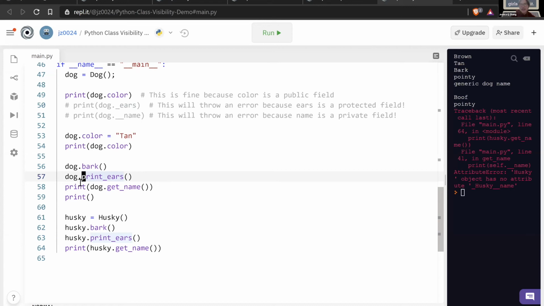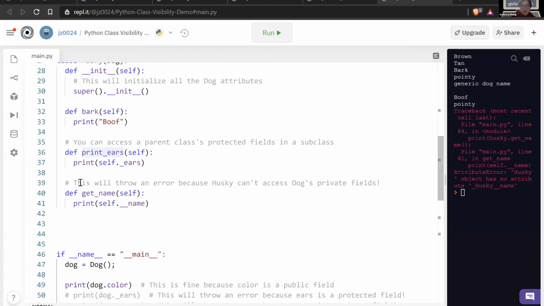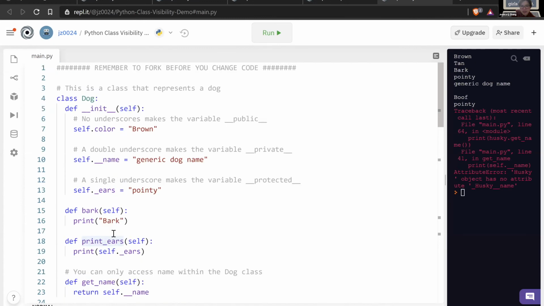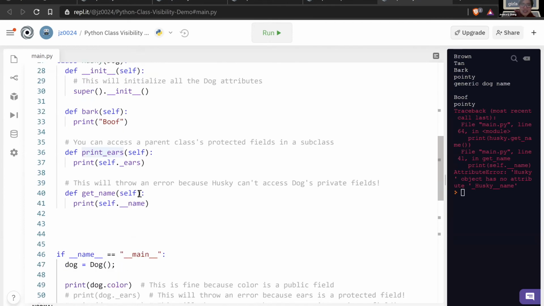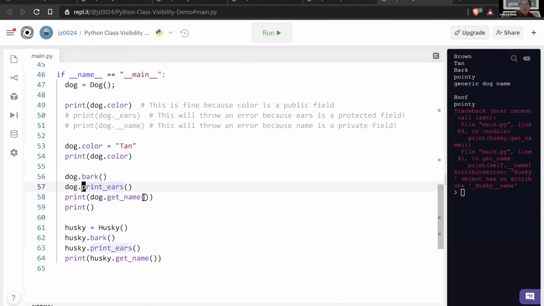I actually had to make my own method called print ears within my dog class in order to print them properly. That's because I can't access a protected variable outside of that class in my main method. And same with get name. This is an example of a getter.